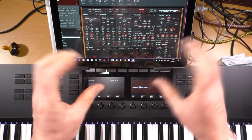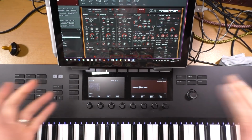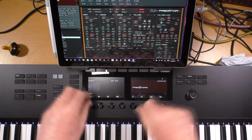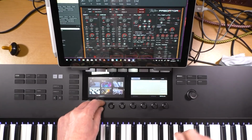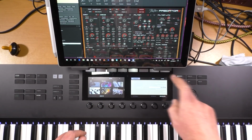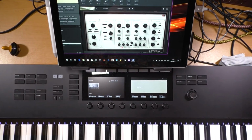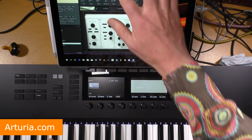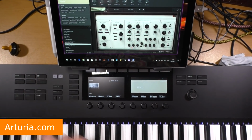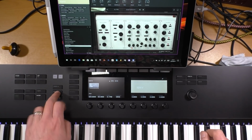I mean, there's something to be said, sure, for diving around in the GUI and working out exactly what's going on in there. But just wanting to play, I just wanted to pick up the filter and bits and pieces, and I can easily do that with this system. Let's load up something from Arturia, say the SEM. Now I don't have the luxury of the preview here, but what I can do, if I set the arpeggiator going again, is step through presets with the preset buttons over here.